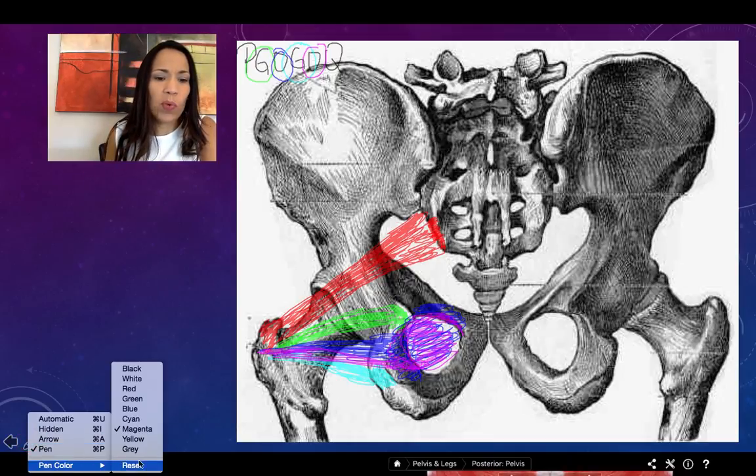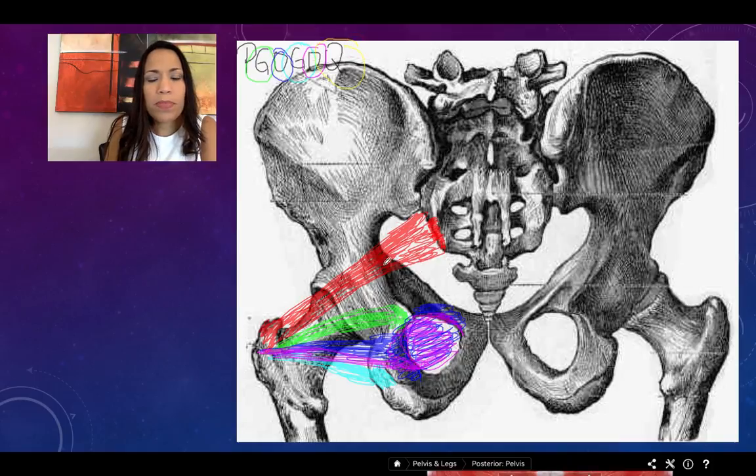Last but not least, we have the Q, the quadratus femoris. That originates on the ischial tuberosity. Remember, that's where you're sitting right now. And from there, not to the greater trochanter, but a little bit posterior and inferior, or distal, to that. This is called the intertrochanteric crest, the ridge between the greater and lesser trochanter, and it has the shape of a quadratus, of a square. So that's your quadratus.